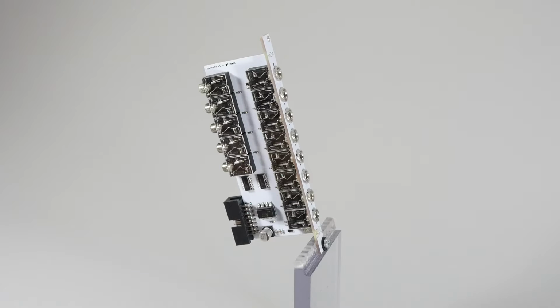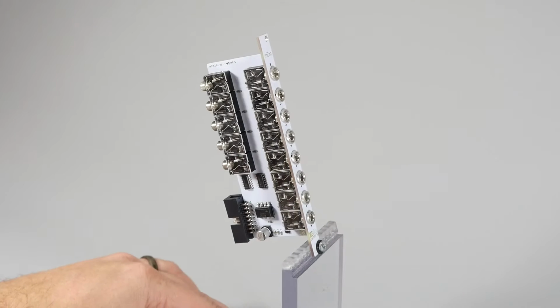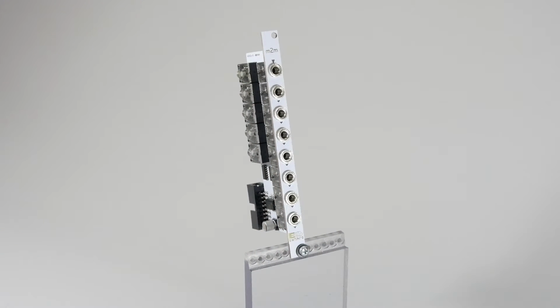So just be mindful. If you're getting this, make sure to check that the device you want to drive with it has the correct standard MIDI, and if it doesn't, look up and see what kind of adapter you need for driving it. But this is the MIDI standard, so the MIDI input on any of those devices will not get hurt if you hook it up to this and it doesn't work.